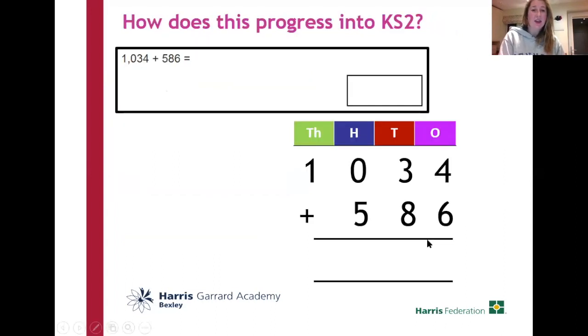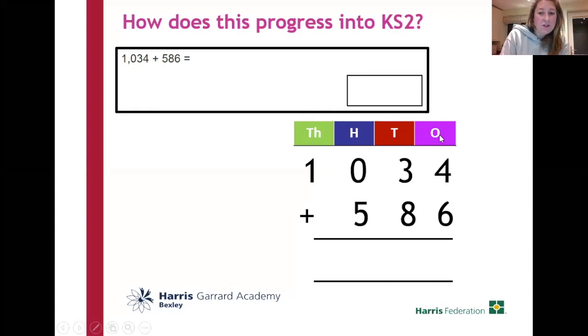And the reason why it's key is because look at what it looks like in Key Stage 2. So here I have got my addition sum. This is lifted from a Year 6 paper, and it's exactly the same skills as what we've just looked at. But now I'm going from my ones to my tens to my hundreds and to my thousands, and all of these digits are really key. So I always start with my ones column first. I've got 4 ones plus 6 ones, which gives me my 10 ones. 10 ones is the same as 1 ten, which is why I've got a 1 in my tens column. And this 0 here is so important. It's my placeholder. It's holding my digits in place.